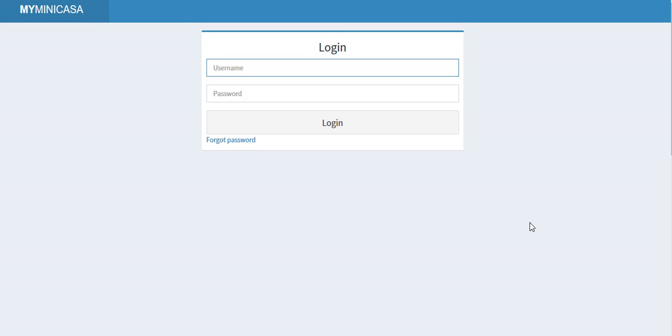Here you'll use your username and password that you should have set up logging in under your trainer. If you have not set up your password, you'll enter your email in the username field and click forgot password. It will walk you through the process of setting that up. For those of you that have, you're going to type in your email and the password that you've already generated, and it will log you into the price tool.